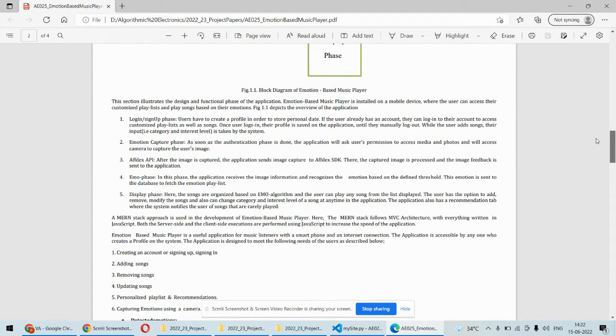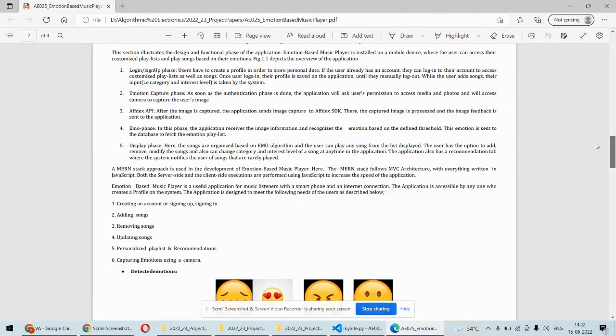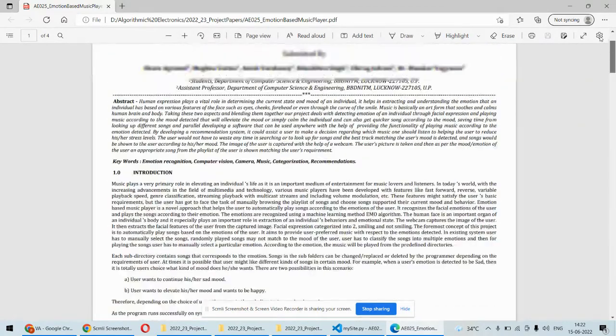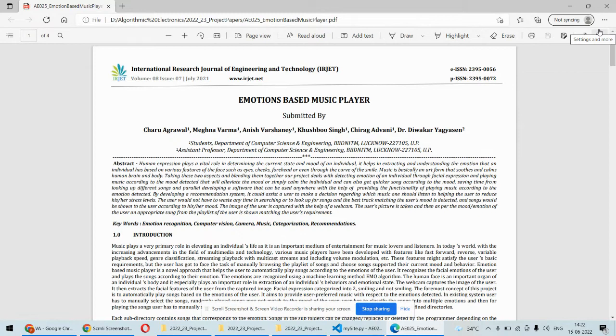Basically, we will be detecting emotions using three different approaches in this particular project. Number one, using facial expression of the user. Once the user is in front of the camera and his face is getting tracked, based on the facial expression, we will understand what kind of emotion is there on the face of that particular user. And based on that, we will suggest the music or the playlist of the music.